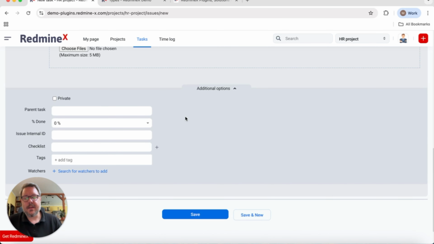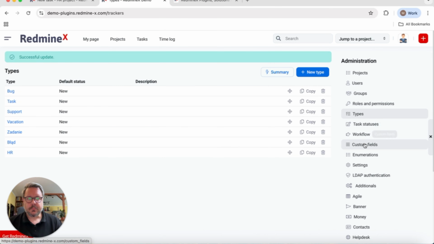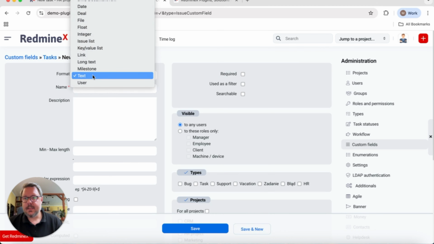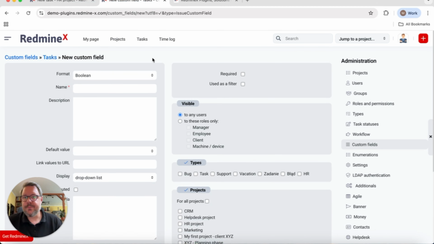That means that, for example, maybe you're a manufacturing company, just for example, and you want to know what's on stock in your company. So you will create a list of items in custom fields and tie it to the task and set the format to Boolean, for example, and the display will be checkboxes.